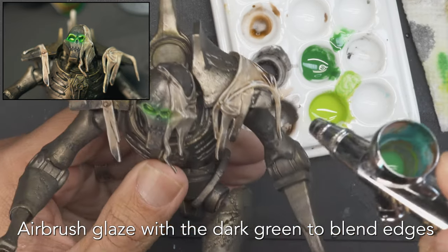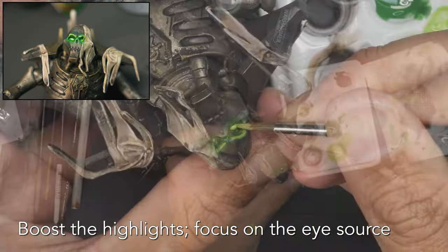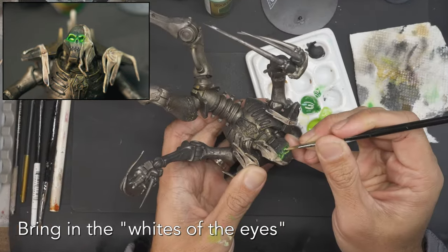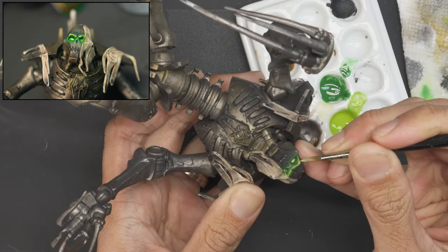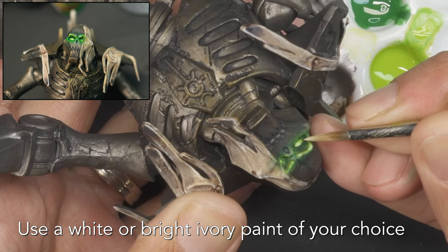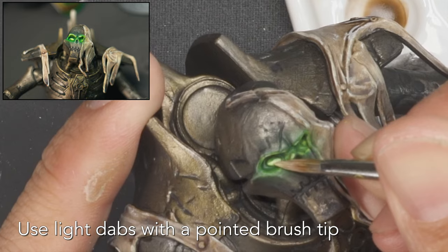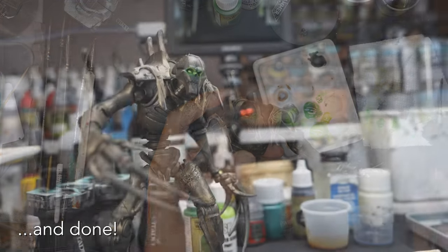Glaze with the airbrush to blend it all in — you can feather using a regular brush too. Make sure to boost the highlights at the light source, increasing that brightness around the eyes and within the eyeball itself. Use your imagination and ask yourself where the light would hit if it originated from the eyeballs. Bring the highlights up to white, but use it sparingly at the light source and along the edges around the eye sockets — just a little bit. And then you're done!